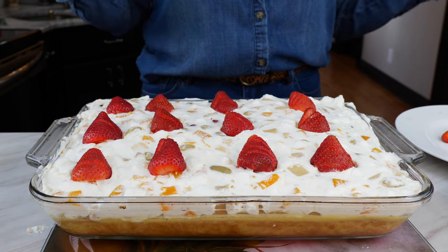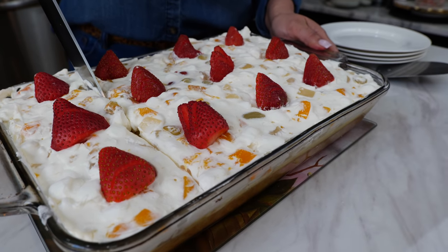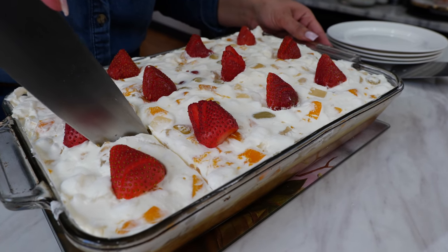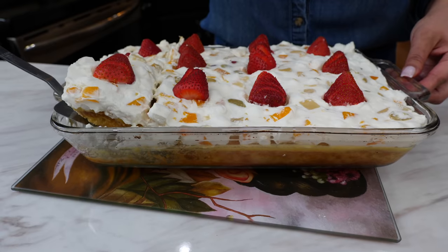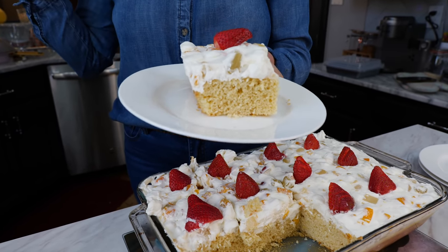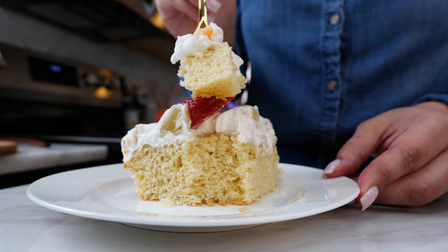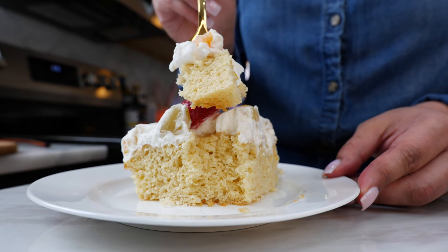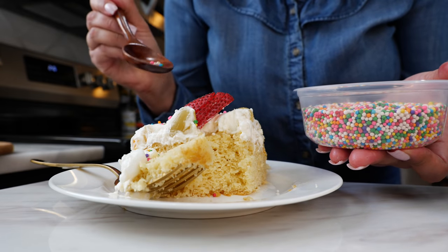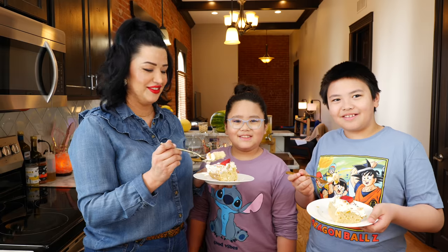And boom, done, friends. We're ready for a taste. Remember, when you're slicing, take it all the way through. Clean your knife. And boom, done. Who's ready for a bite? I'm going to need somebody very special to say... Oh my goodness, I almost forgot to add Bebe's little sprinkles in here. Just makes the kids so happy. Buen provecho.